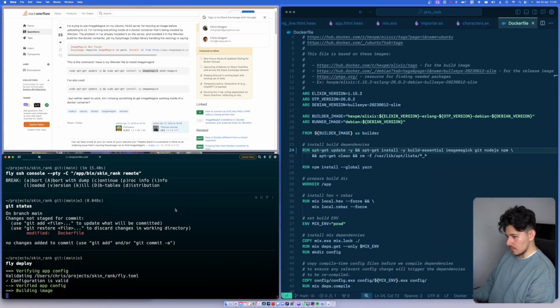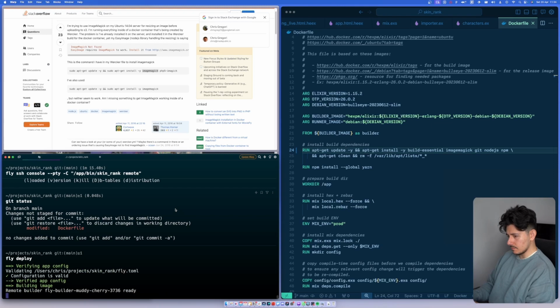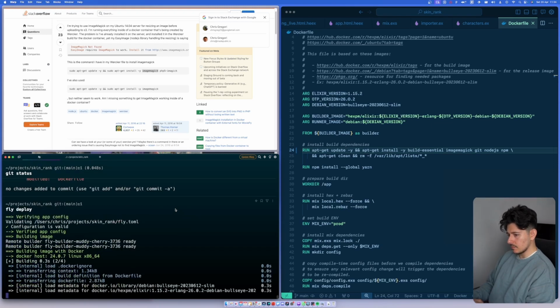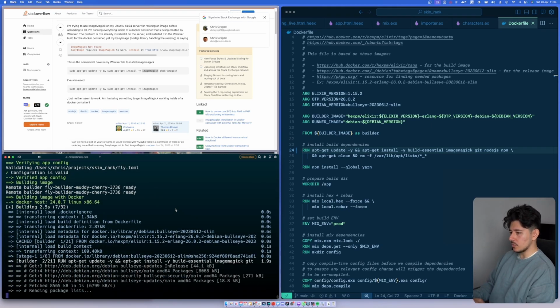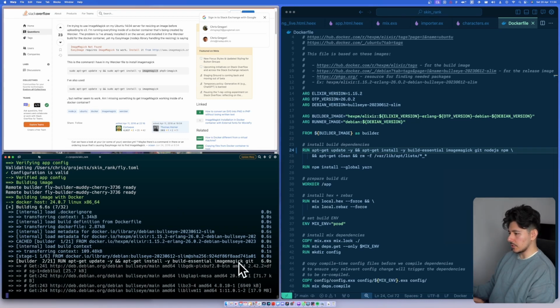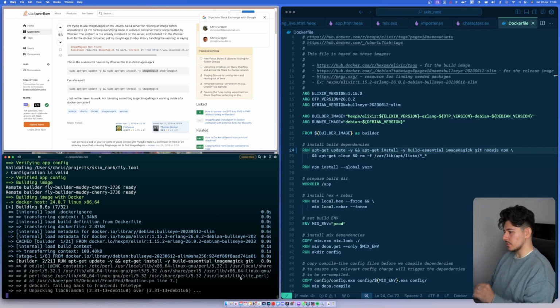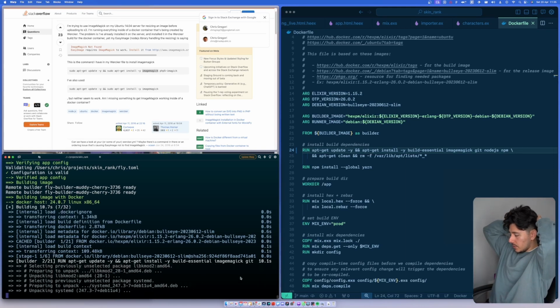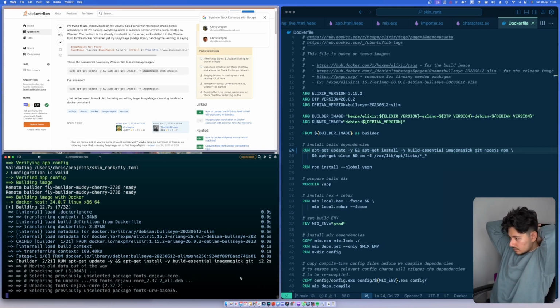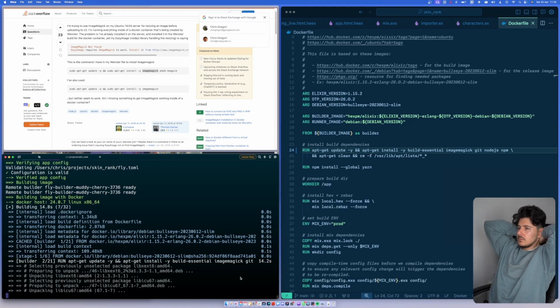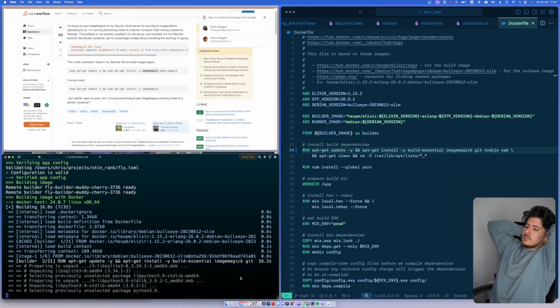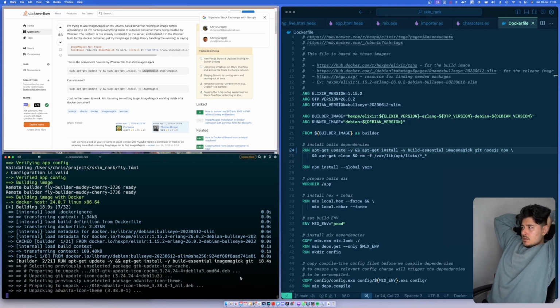So now, when we push up to Docker, it should also run, as you can see now, it's got ImageMagick there. So now it's installing ImageMagick on the box as well. It should just take a minute or so. And then what do we want to do next?